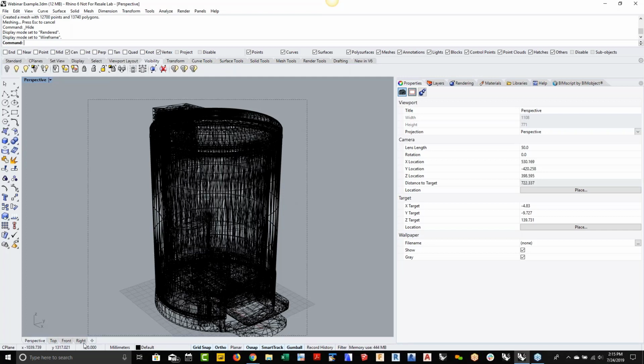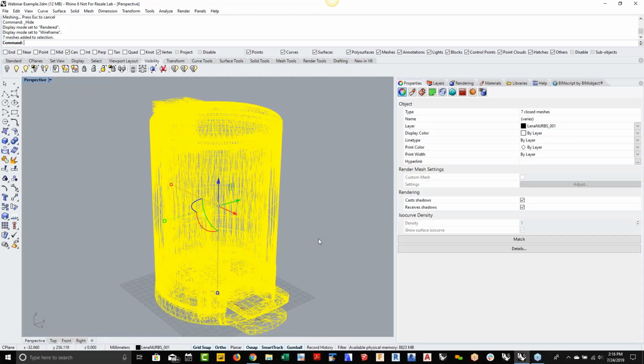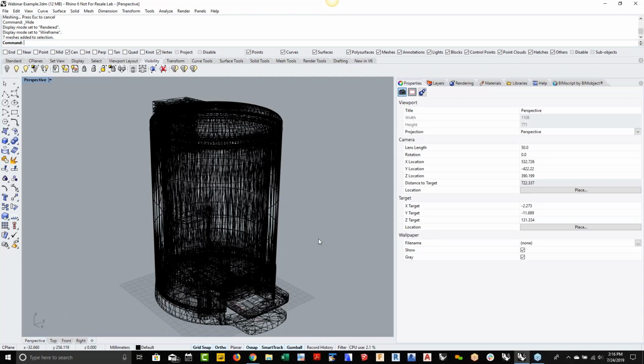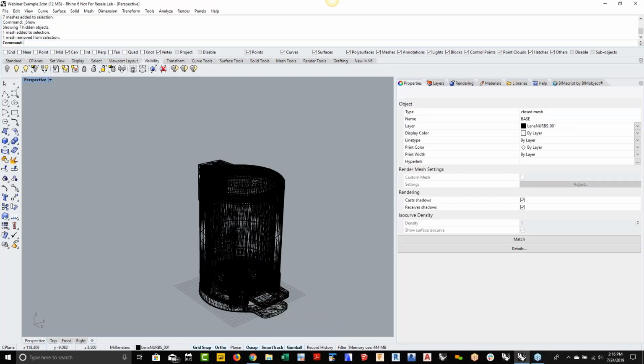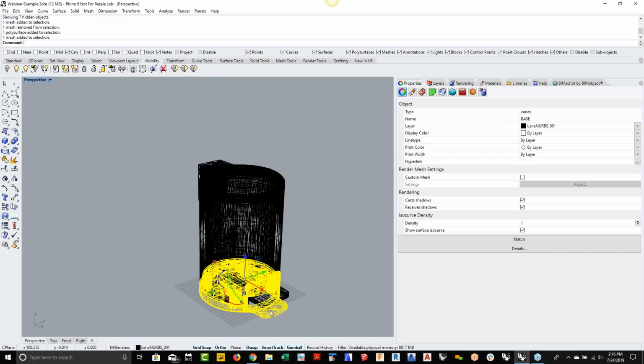So what I'm going to do here, and I'm just going to delete this. Oh, sorry, before I delete it, if you were to do it this way and use BIMscript, you would have to create a mesh, and then we're going to unhide the Nurbs. And I'm going to select the base here. And you can see that there's a mesh base and a poly surface base. So I have the Nurbs and I have a mesh. So I would need to select both for BIMscript. Right there, I got selected both. I have one poly surface and one mesh.